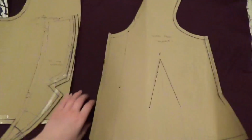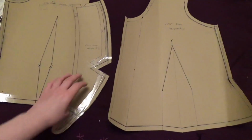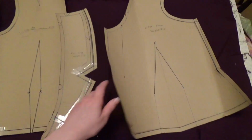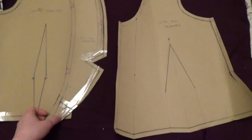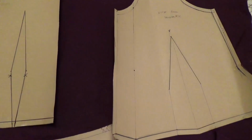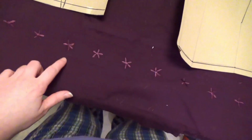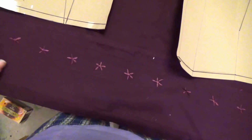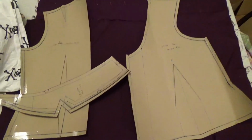Too bad that I couldn't get it all out of this purple fabric. I mean, I could if I pieced it, but I kinda don't want to do piecing for this, so I'm going to do the collar and lapel and the fronts in this fabric, as well as the facing for the front, which is going to come out of this. I toyed around with the idea of cutting this out of this edging with the embroidery, but it has a very visible fading, a very visible line from where it's gotten sun bleached or something like that on the fold, so I don't want to do this, but I'm going to save it for another project. So yeah, I'm going to cut out the pieces now.